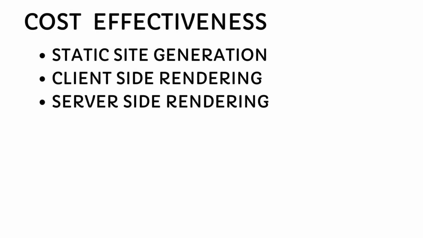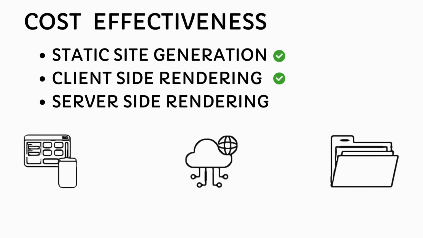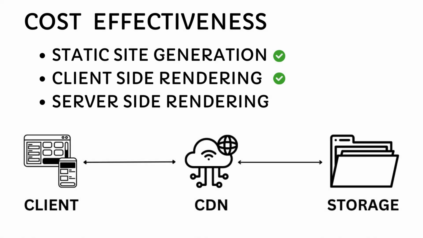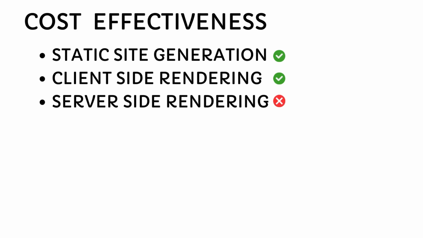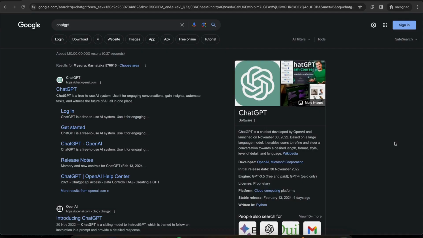Let's briefly discuss the cost-effectiveness of these rendering strategies. 1. Client-side rendering, CSR, and static site generation, SSG, are cost-effective because the client handles most of the workload. An easy solution is to utilize cloud storage like an S3 bucket to store static files, and a CDN to efficiently serve them to the client. This setup can scale easily and is cost-effective. 2. Server-side rendering, SSR, tends to be more expensive than client-side rendering, CSR, because the server has to do more work for each request. You'll need a robust server to manage the workload, which can become costly as traffic increases.